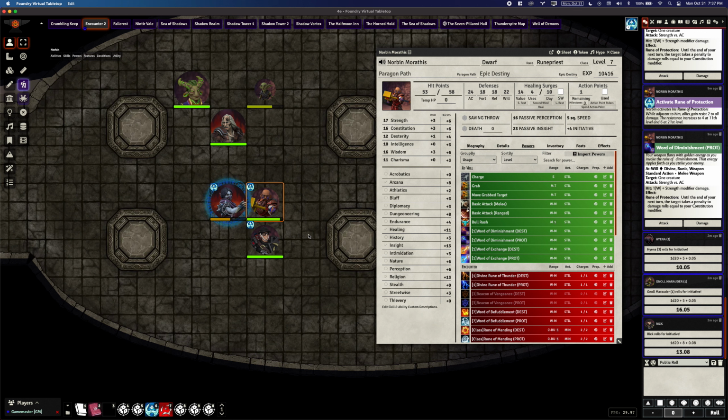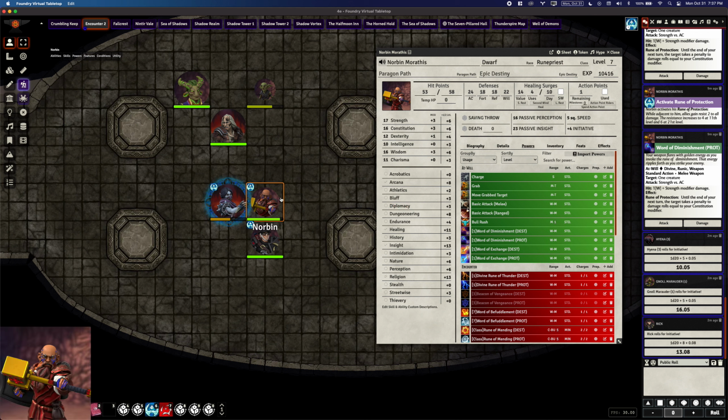Now, some of these auras are going to affect enemies, and some of these auras are going to affect allies, and so we have to differentiate those. They also give numerical bonuses to the people who are in the aura itself. So how do we make sure that this is properly being kept track of?